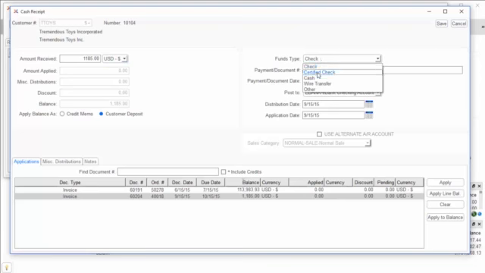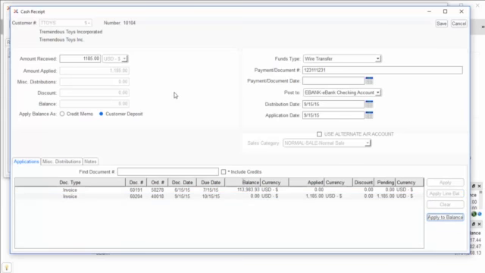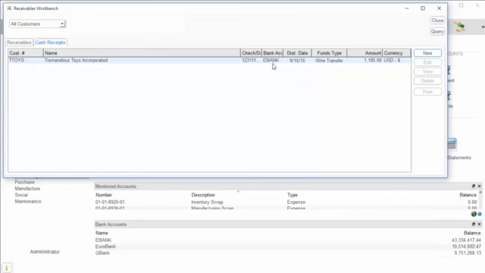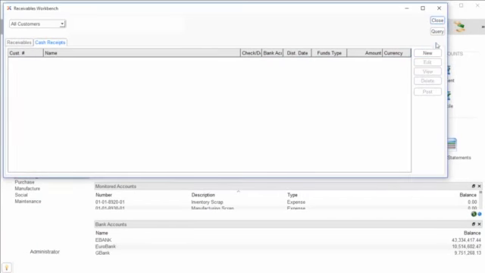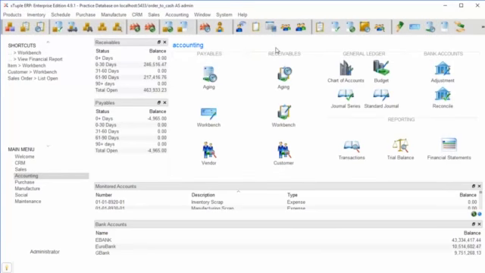Perhaps that was received against a wire transfer. And we're going to highlight the invoice against which it is to be applied. And if it balances to 0, I can save this and post it. And now we've actually cleared that invoice out of accounts receivable and recognized the cash receipt into the bank.